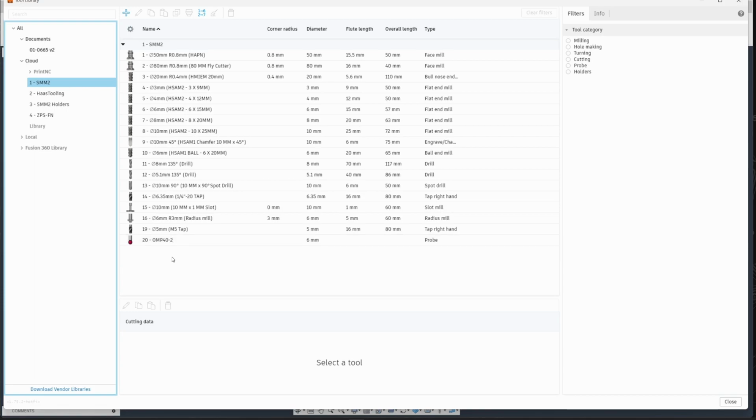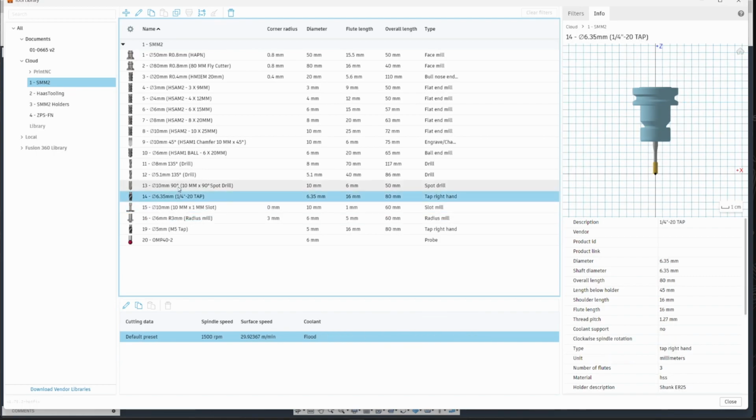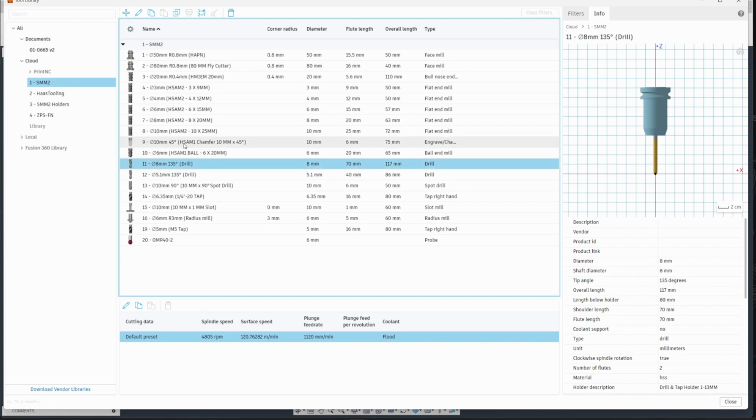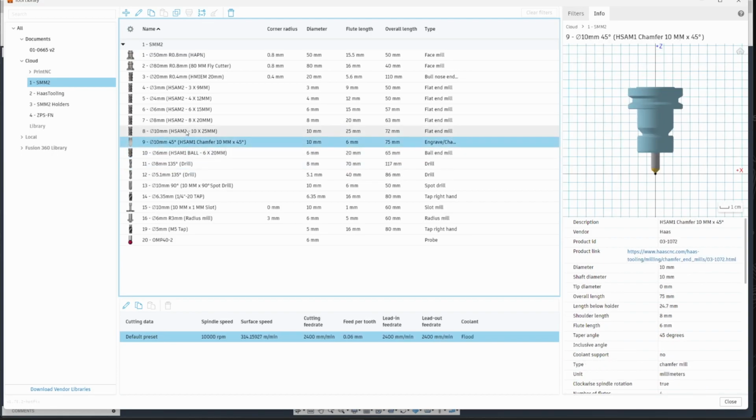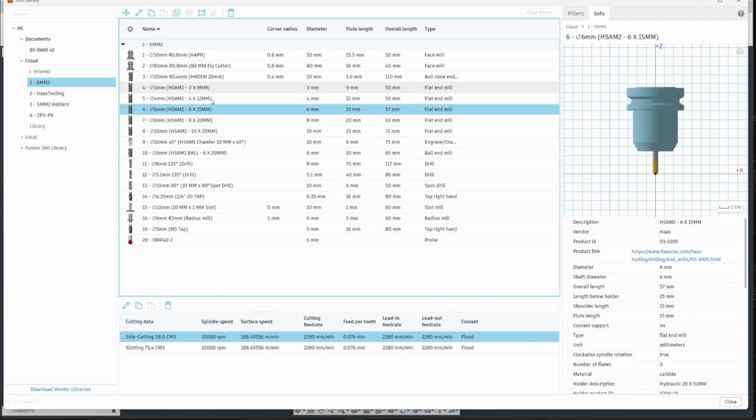Except this one, I'm actually lying. But all of these tools are in the machine, in this order, in these holders, with these shanks. It is an exact representation of how the machine is loaded right now. If I ever change anything, I take the tools out of this list. This list never goes over 20. The reason is I want to be able to look here and know, hey, I changed this, and this is tool number 4 now, not tool number 3 or something. So that's how I've got it laid out.